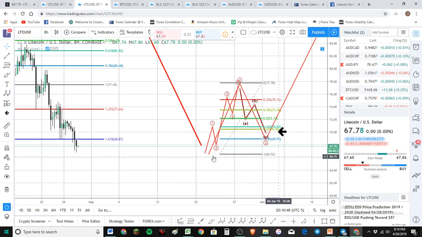The stop loss would be right here. Now, what I often do is let price go against me, because if price is going to come down here, it's going to come down in 5 waves, right? So if it comes down in 5 waves against me, what's that mean after those 5 waves are done? I'm going to have 3 waves coming back here. Usually, if it comes down here, this is going to be a 1 wave, right? So I know price is going to come back to me.